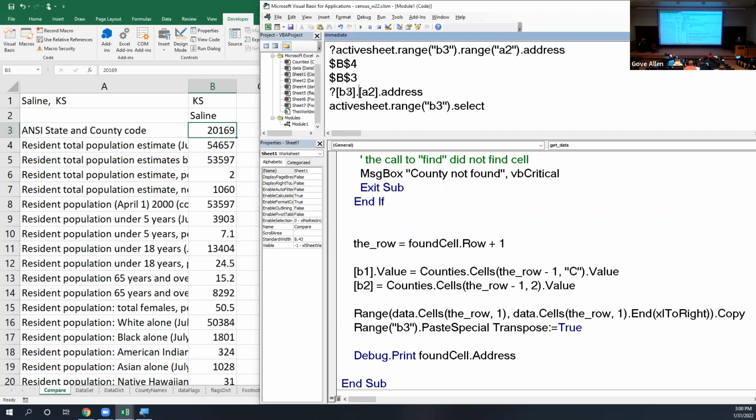I might not be able to refer to these using this shorthand notation. Let me just drop in this range A2 there. Yeah, so it looks like I can't do those two brackets in a row.